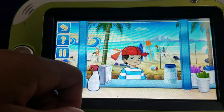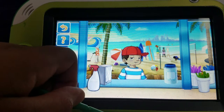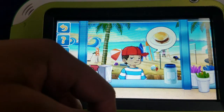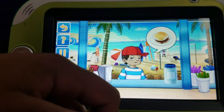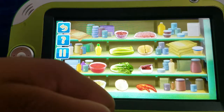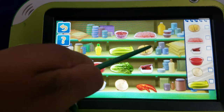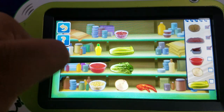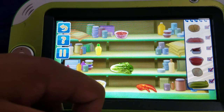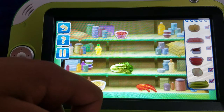What can I do for you? Boy, I sure am hungry. One extra sloppy, sloppy Joe. Sounds like a challenge. You got it. Okay, ingredients. Tomato sauce. Onion. Well done. You got everything.